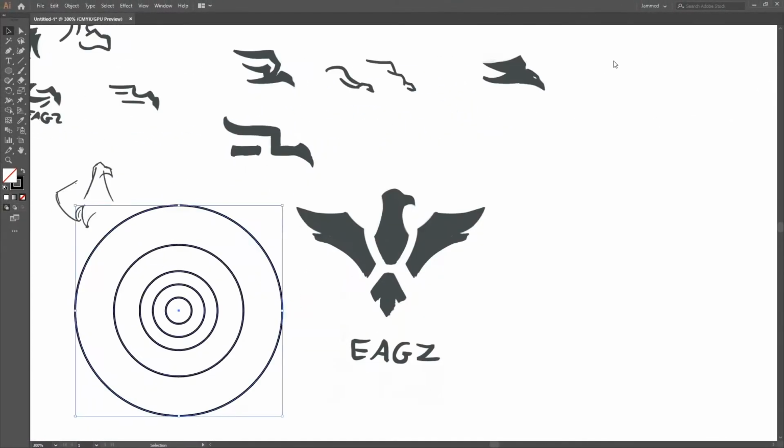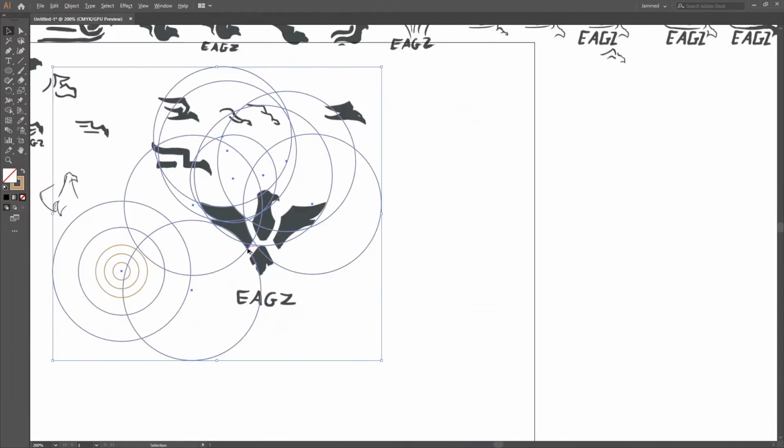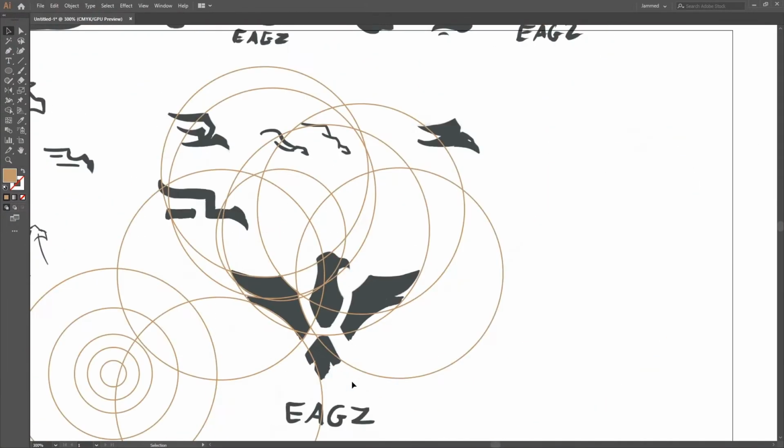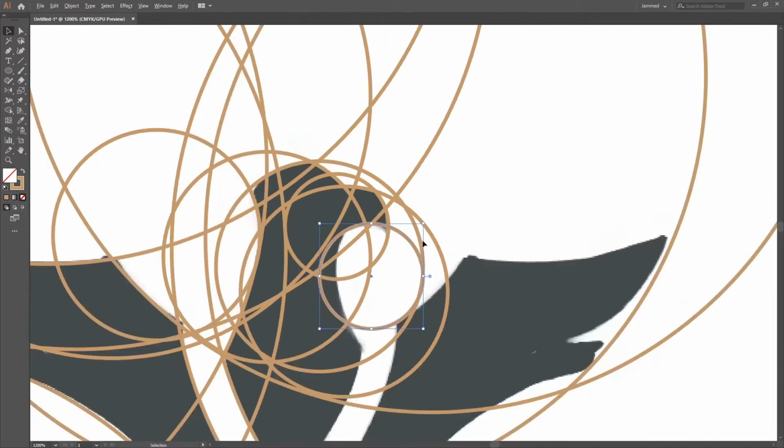Right now on Illustrator, I'm using the golden ratio circles technique to design the logo. Always use basic shapes because they work better for logos. While on Illustrator, always make sure to duplicate and try new stuff. You never know what you're gonna come up with. You literally got endless possibilities.